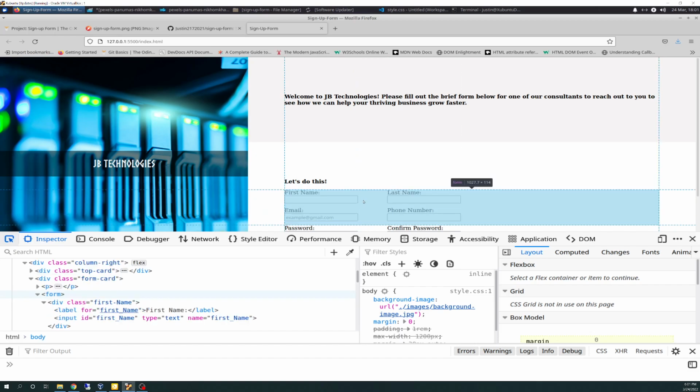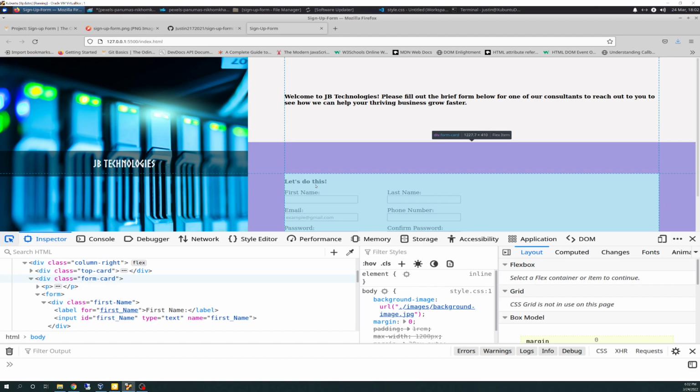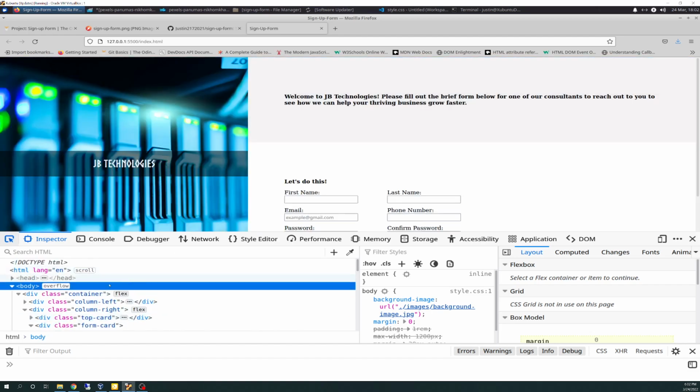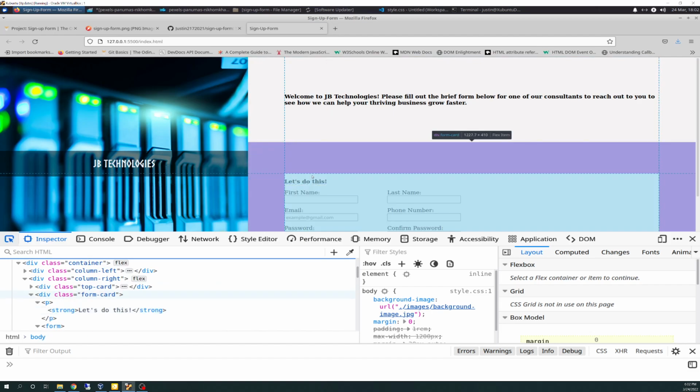It was very random. And what I think it was doing is, because this form is inside a flex item, it was trying to take on the elements that I have for the flex of the form card.